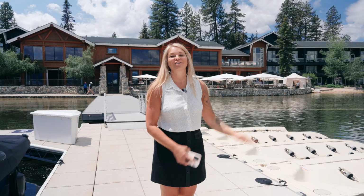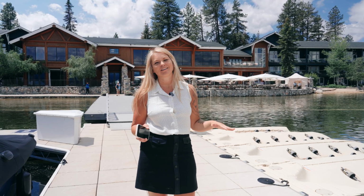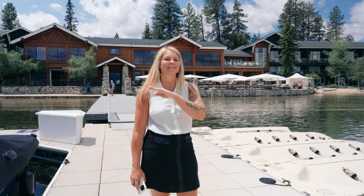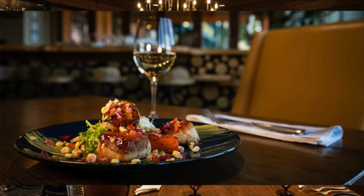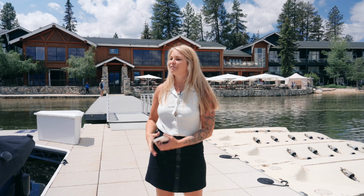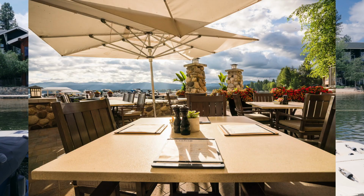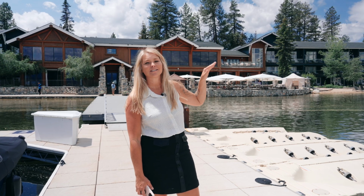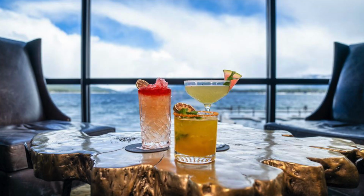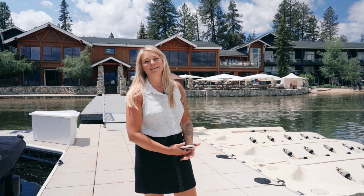So now we're here at the Shore Lodge, and this actually has 3 different restaurants all along the lakeside, right? You've got the Narrows upstairs, which you can see here, and they have a great view that looks out over Payette Lake. You've got Cutwater downstairs. They have outdoor dining and indoor that overlooks Payette Lake. And then you also have the bar upstairs that overlooks Payette Lake and has an outdoor dining area with some fireplaces and things like that upstairs.